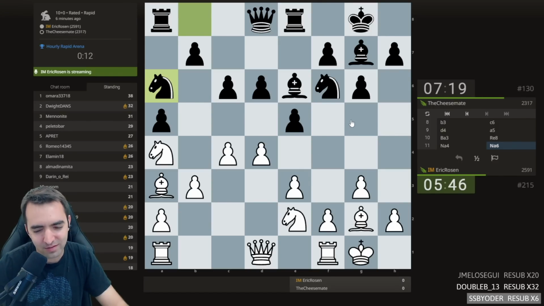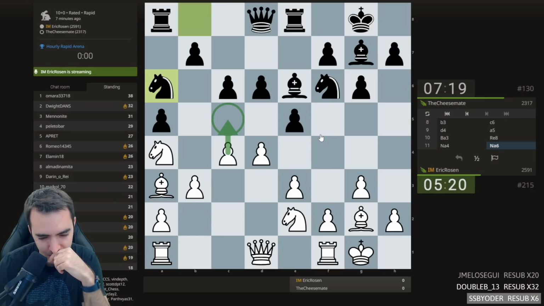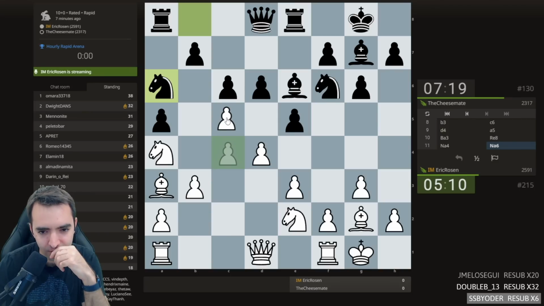Knight a6. That's a move. Knight b4 might be coming. Okay, so what's happening after takes knight c5? I guess we trade. Yeah, knight a6 is a good move, which I kind of forgot about. If I play this, take. Let's play this.